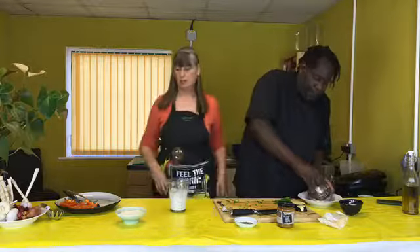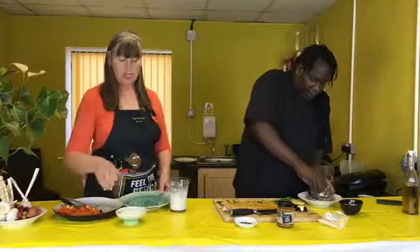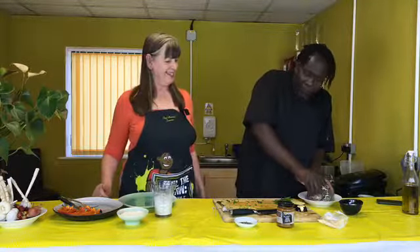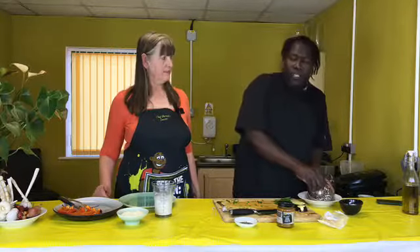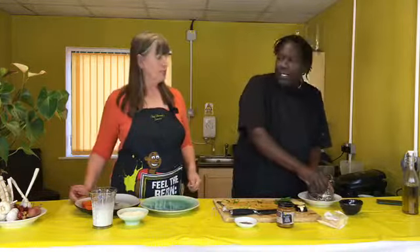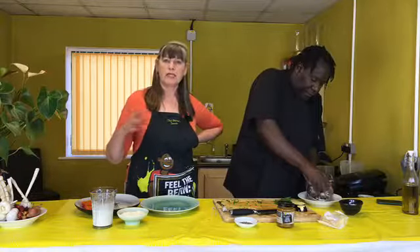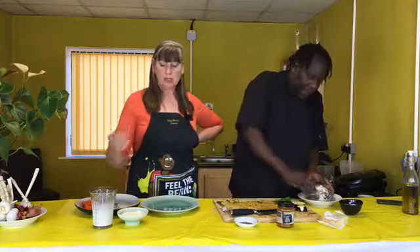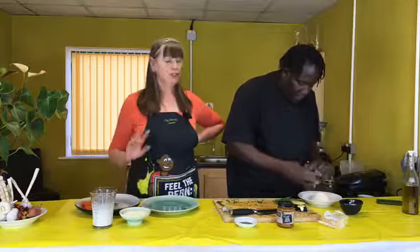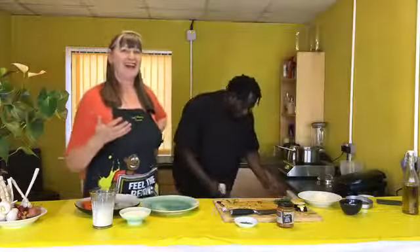It's not a massive meal — it's one of those meals where you feel just right, not over full, but you feel like you've had something. It's nice and healthy, maybe apart from the single cream, but I bought organic single cream. The jerk paste on the fish is hot, but the spaghetti with the cream will balance it — you wouldn't get it too hot. You get the heat of the fish, then the spaghetti with a slightly salty flavour from the parmesan, slightly creamy. And we've got the vegetables to make it healthy — two of your five a day, in two colours: purple and red.